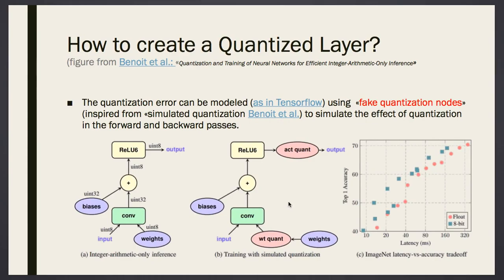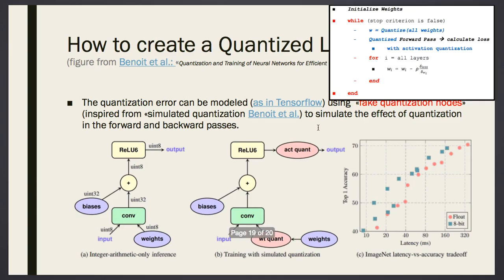So it is how they do it. And they call it fake quantization nodes. And it's being implemented in TensorFlow with this idea. It's a very simple idea. So actually, adding these quantizations to the activation layer, it is what we've said in our pseudocode. Quantizing the forward pass, quantization of the weights, and quantization of the activations. Doing nothing with the update part. That's fake quantization. That's the pseudocode of what these guys were doing.